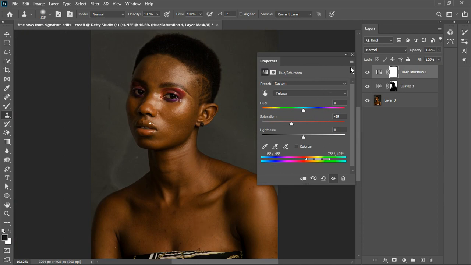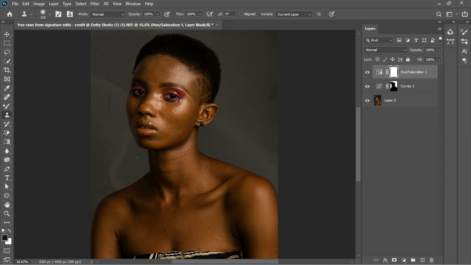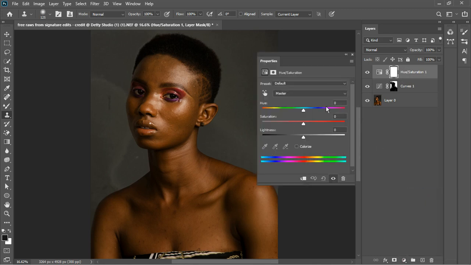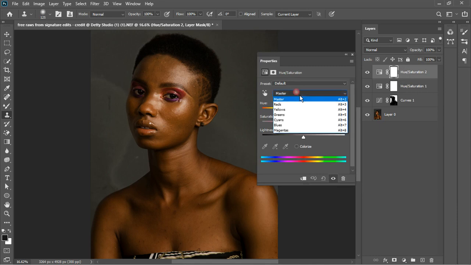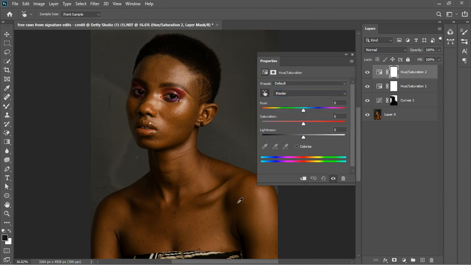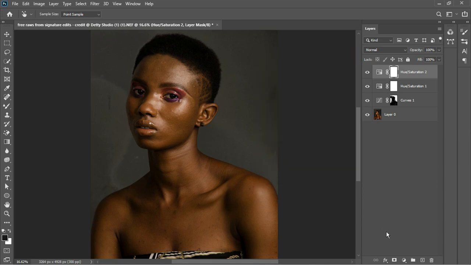Alright, so let's leave this one for this and bring on another one, which is the hue and saturation adjustment layer again. And very easy, if you don't know the color, you can just click on the hand tool and select that part. So I'm going to select this part. It's telling me it's actually red, and if we decrease it, it's actually reddish. So we can bring it down like this. I think that's okay. Let's bring another one, hue and saturation.